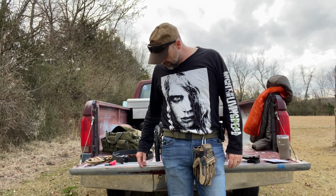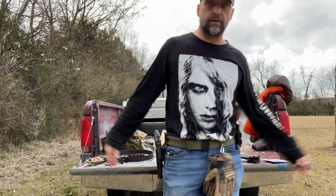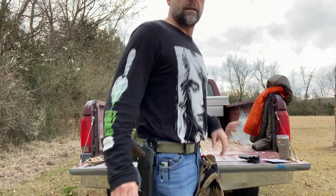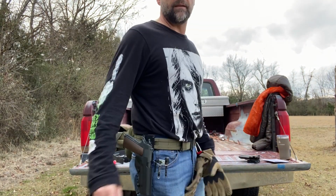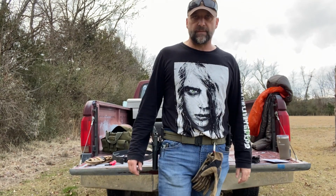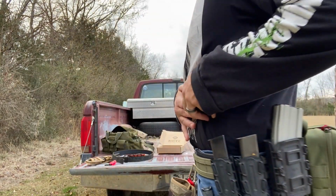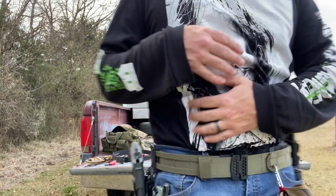Core battle belt, fully kitted out, loaded, not going anywhere. I like it. I do. I think it looks good. That belt buckle looks good. It's carrying all this weight really well.